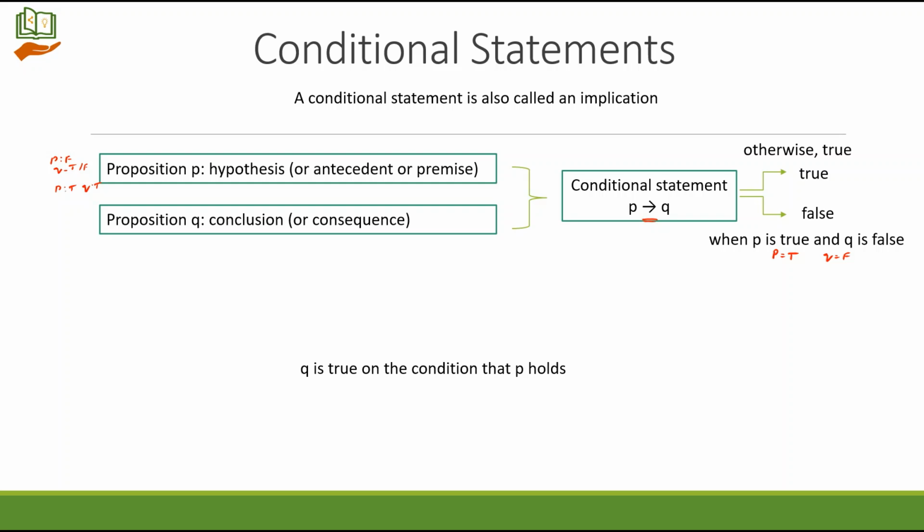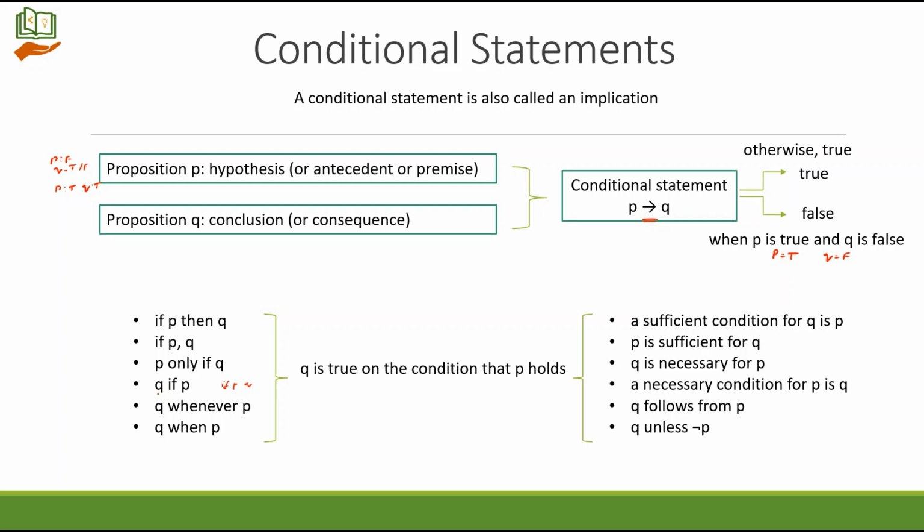In what way can you express this P implies Q? There are lots of phrases for this. We can say: if P then Q, if P comma Q, P only if Q, Q if P, Q whenever P. Just writing it another way: whenever P is true, Q should be true. Then we have Q when P. So when P is true, Q is true.